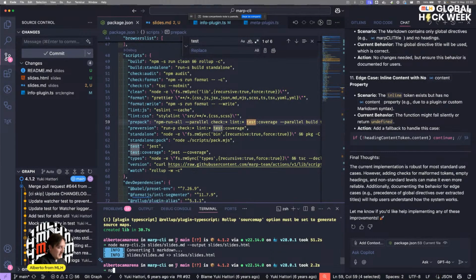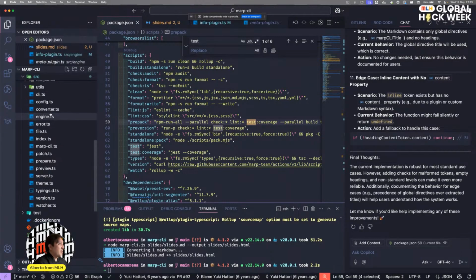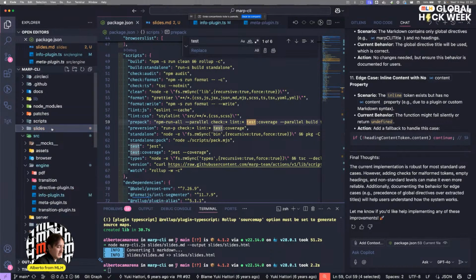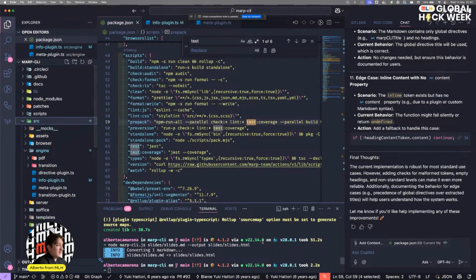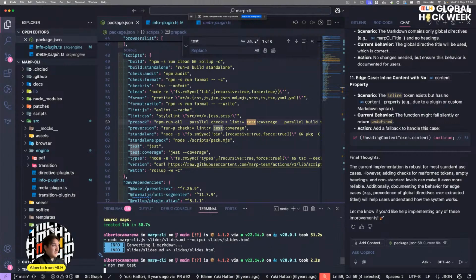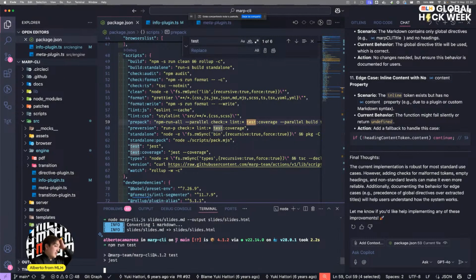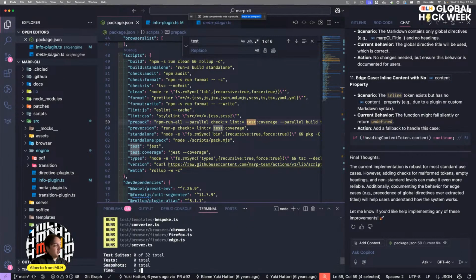Okay, let's first remove this folder here. I don't want that anymore. npm run test. And while this runs, I'll be back in just one second.